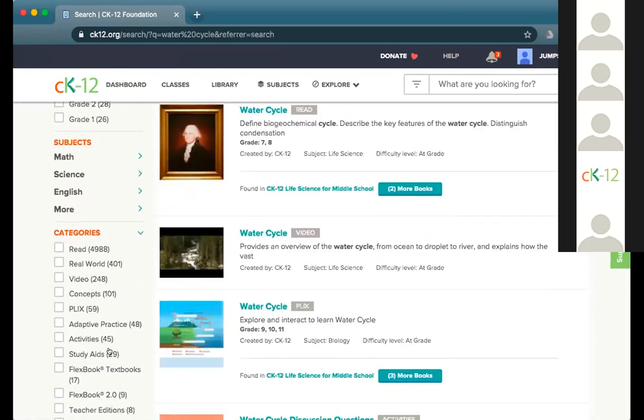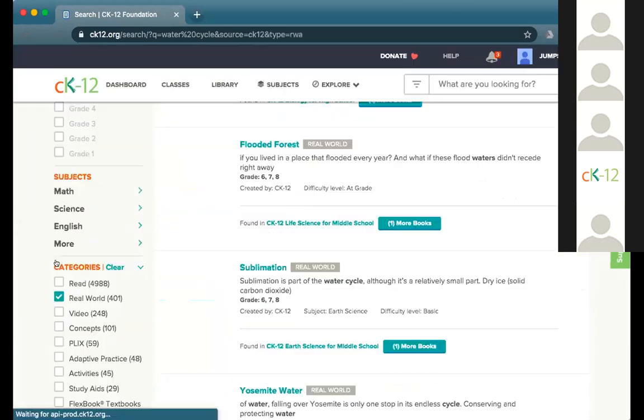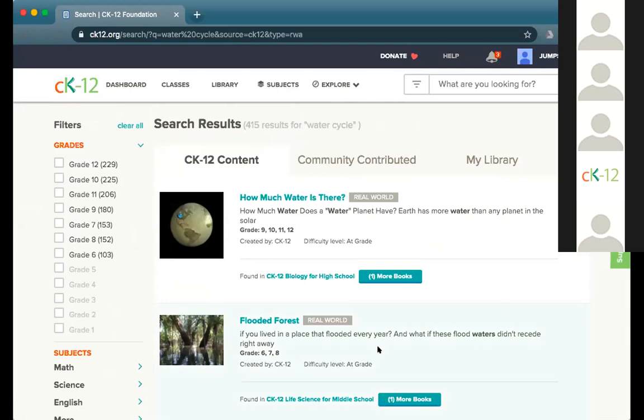A really good resource that we have on here is our real world applications. And if I click on that, then I can see some great projects or links to government data on different natural disasters or things like that, and really get a chance to expand and explore and work out from there. So you are more than welcome to go ahead and just search for a topic and open that up and see how things play out.